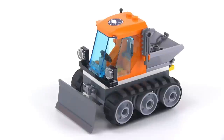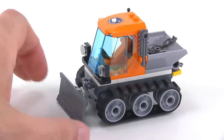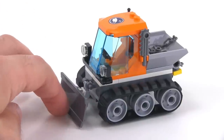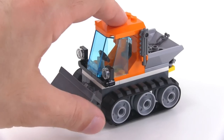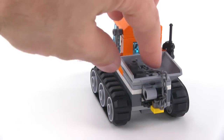The set also includes this larger tracked vehicle, and I like this one a lot better. It's got a snow plow which can actually be retracted — you can pull that up and use it for moving a lot of material. It's also able to angle to the sides very realistically. And on the back it's got a little tipper bed, so you can put stuff in there and dump it off.